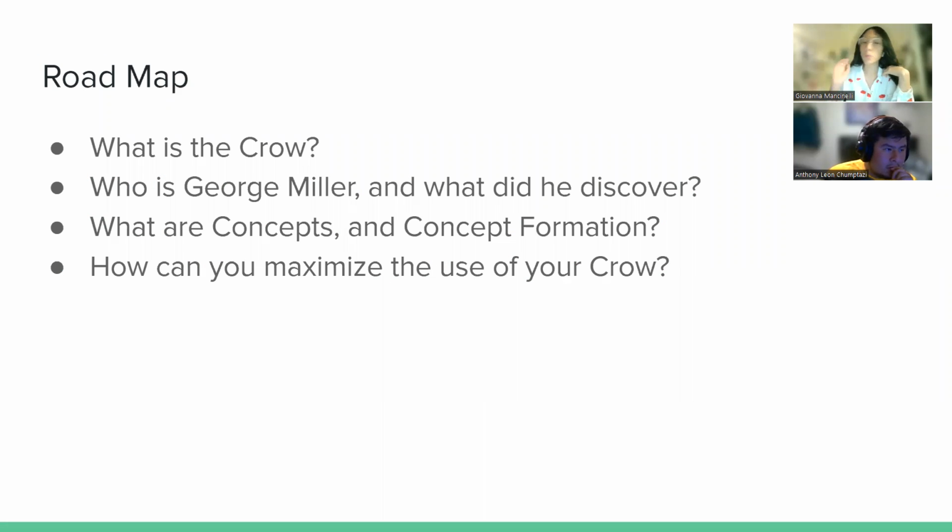We're going to start with, what is the crow? Sounds like a funny word, isn't it? So what does that mean? And then, who is George Miller, and what did he discover? Then, what are concepts and concept formation? Because concept is a common word. We probably know what it means, but maybe we don't know in as much detail as we think. And then finally, how can you maximize the use of your crow?